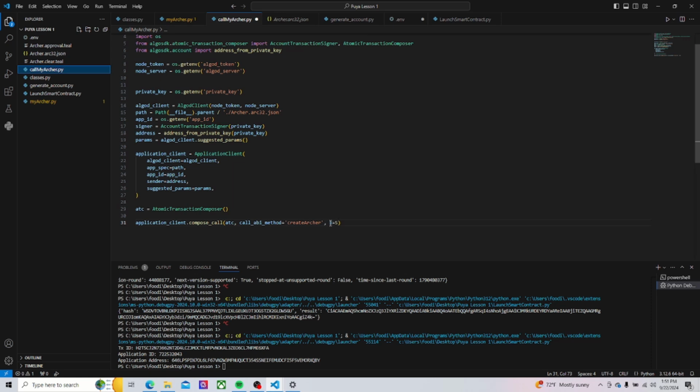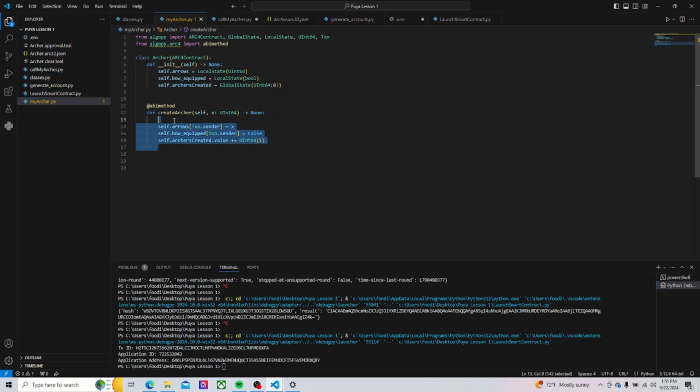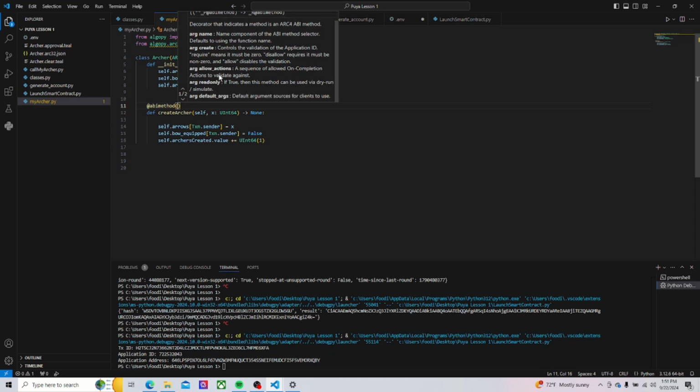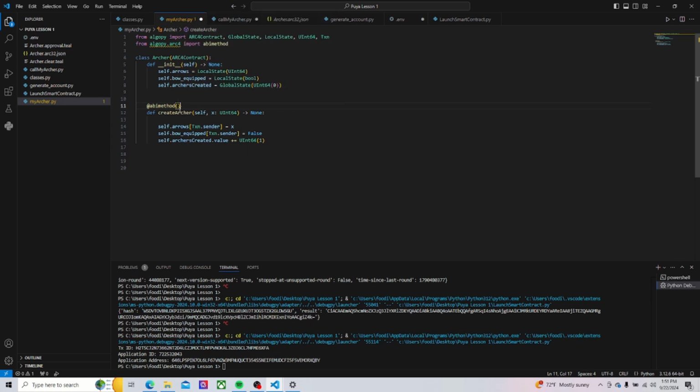And there's one thing that we do need to add, I mentioned earlier. To create a local state, which is what this method does, a user needs to be opted in to the contract. By default, ABI methods only accept no-op transactions, which basically means don't opt in when you make this application call. So we need to specify here that we do want to allow the user to opt in.